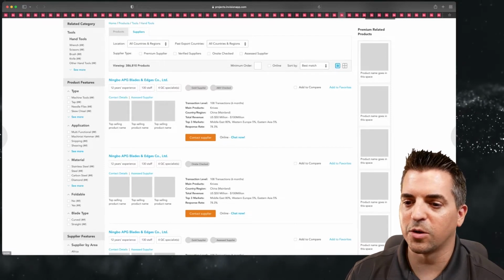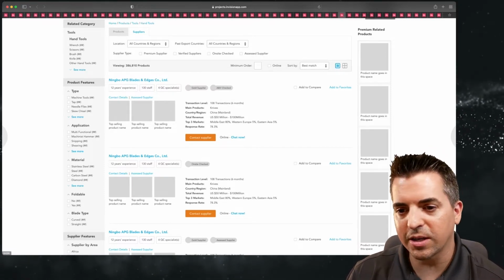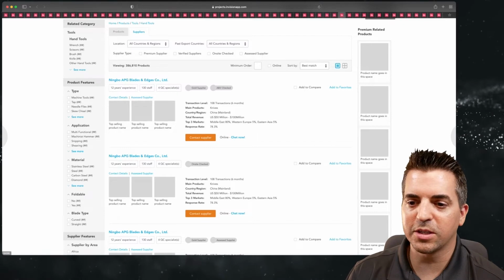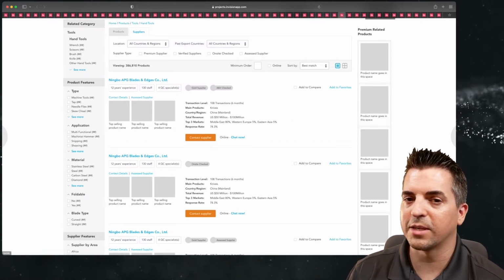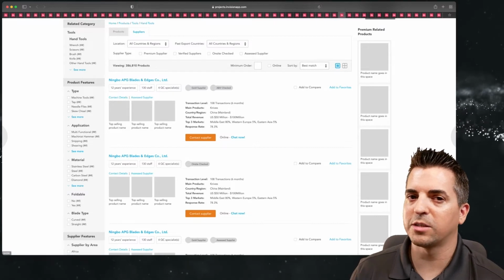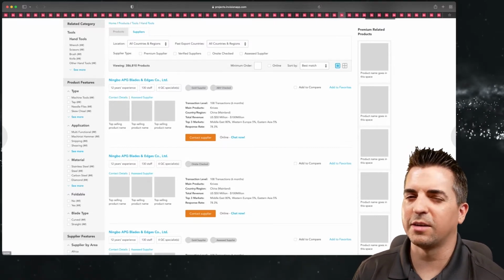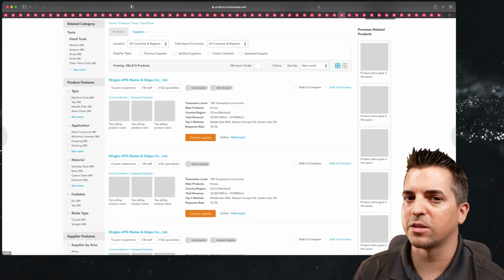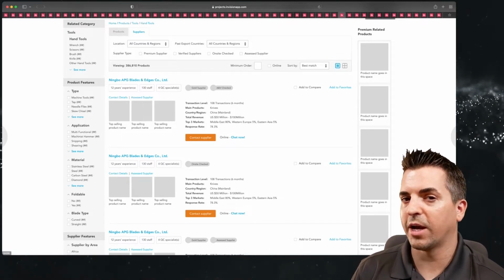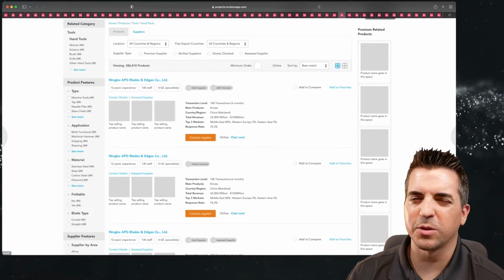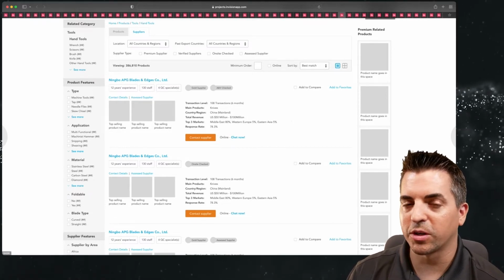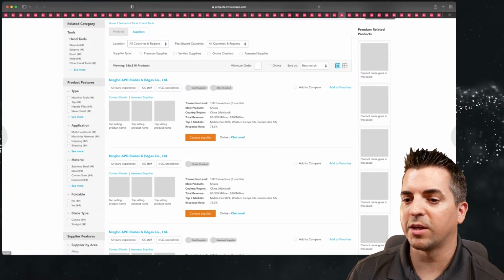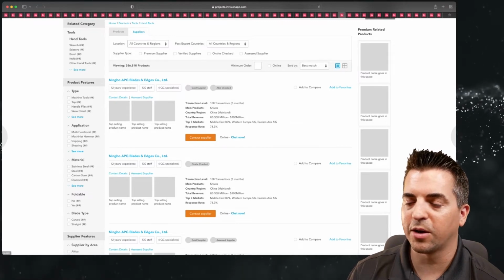In addition to showing basic things like their experience, their staff, the number of QC specialists that you're seeing here, it's also going to be helpful to show, in some cases, the reviews and possibly the reviews over time. So you can kind of see an acceleration or deceleration for those particular suppliers in their performance within the market. You can also see that, again, we've got this kind of drive toward contacting the supplier, and we can also add them to a compare or favorites.